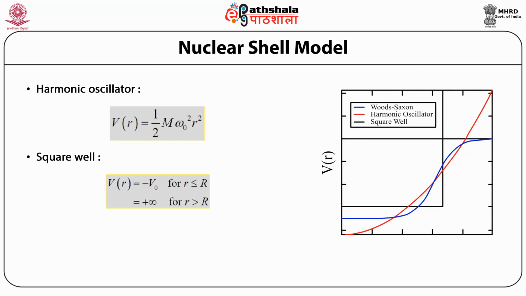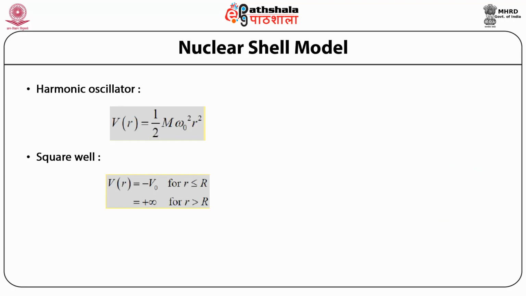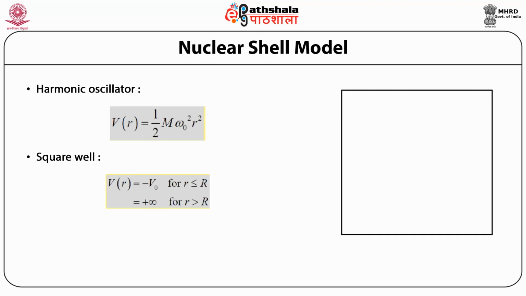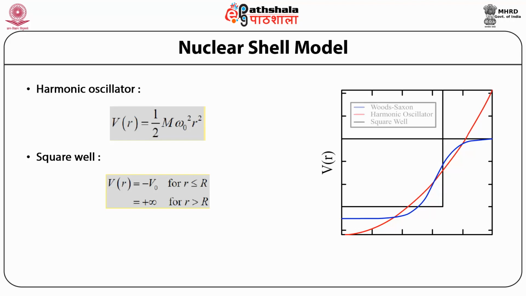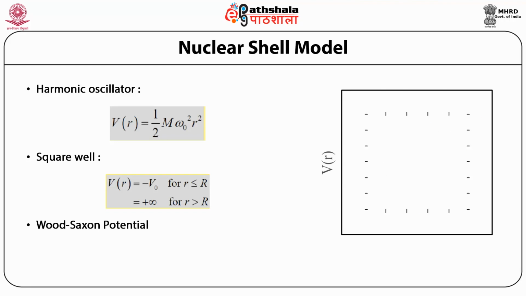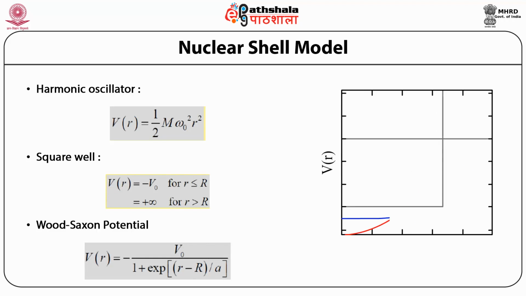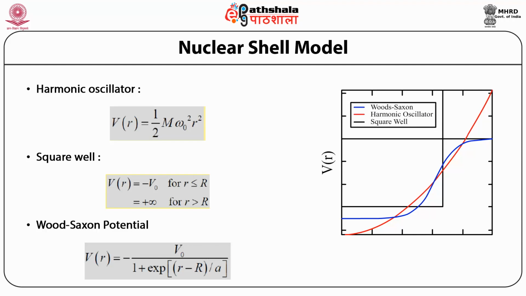But then further experimental evidence showed that the nuclear potential is not uniform within the nuclear domain, but it falls off. It has some value at the center, but away from the center towards the edges, it falls off gradually to become 0. Then the next generation of physicists considered the harmonic oscillator potential, but later further experimental evidence suggested that neither the square well potential nor the harmonic oscillator potential shows the correct behavior of the actual nuclear potential within the nucleus.